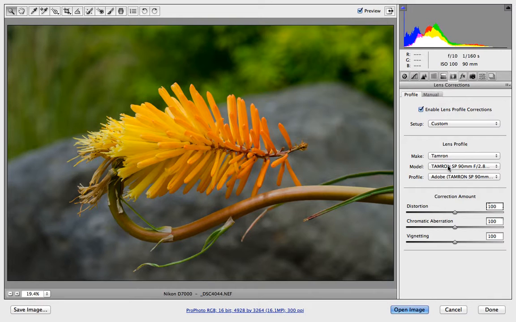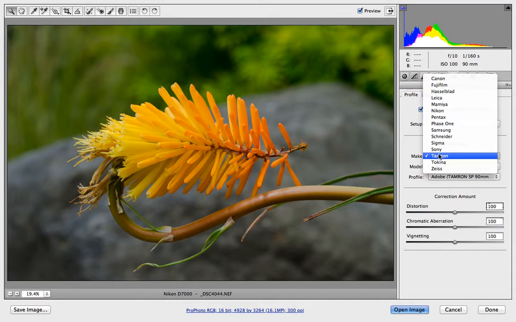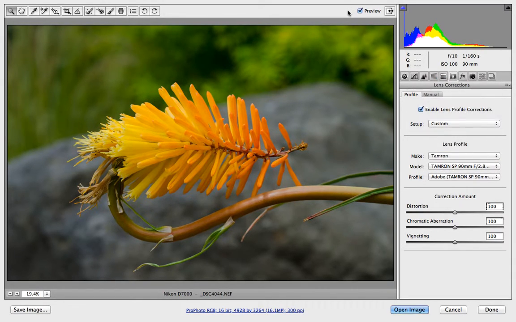Once you put in the make, it should detect the model and profile. And what that does, all lenses distort things a little bit. Again, if you want to see what's happening in this pane, it will show you what you've changed just in this pane over here. It's not going to go all the way back to the beginning. So the difference is, you see that little bit of distortion, it's taking care of that.